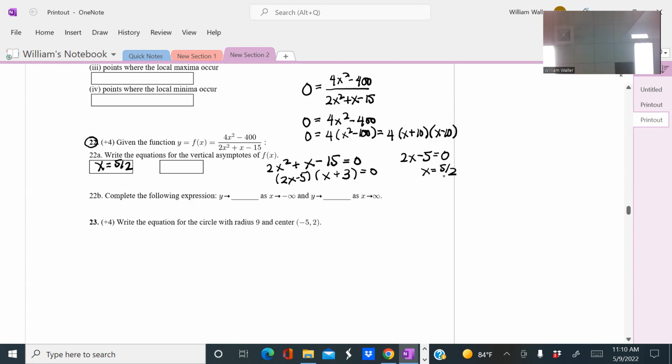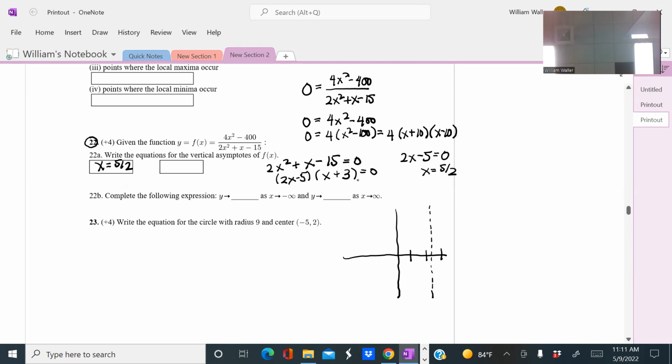So Ravi, when you graph this, unfortunately, you don't have a graph of it. But when you graph this over here at 5 halves, about right here, yeah, the graph will not cross that vertical line. So you'll get some sort of curve, but it won't touch that vertical line. So that's going to give you a break in the graph right there.